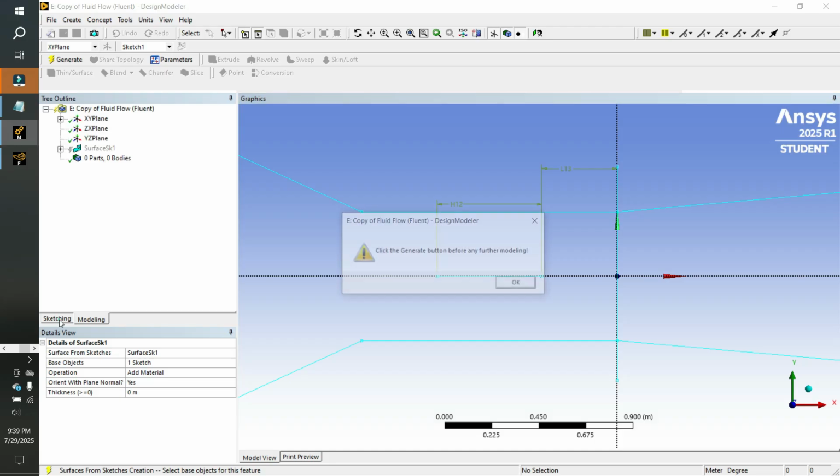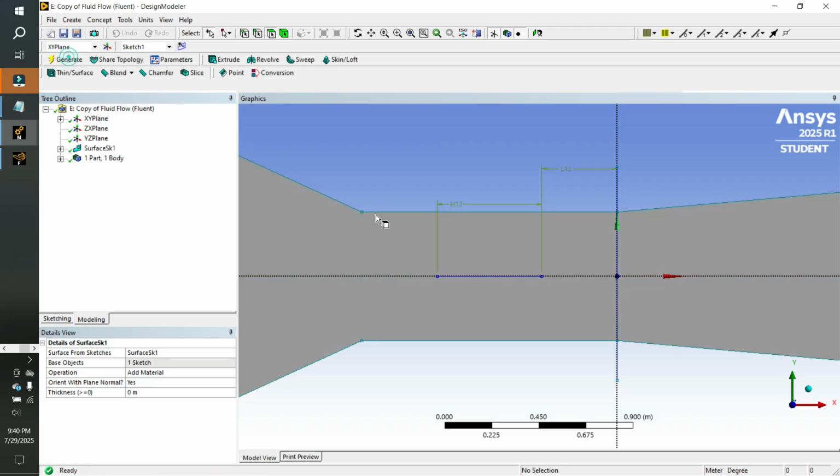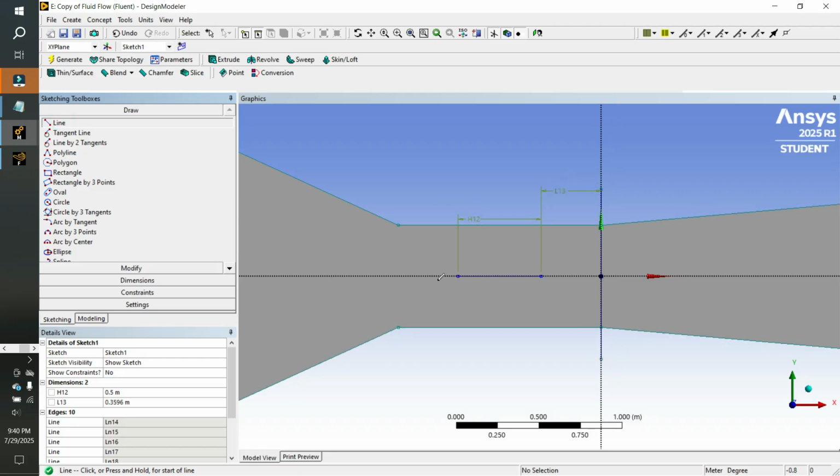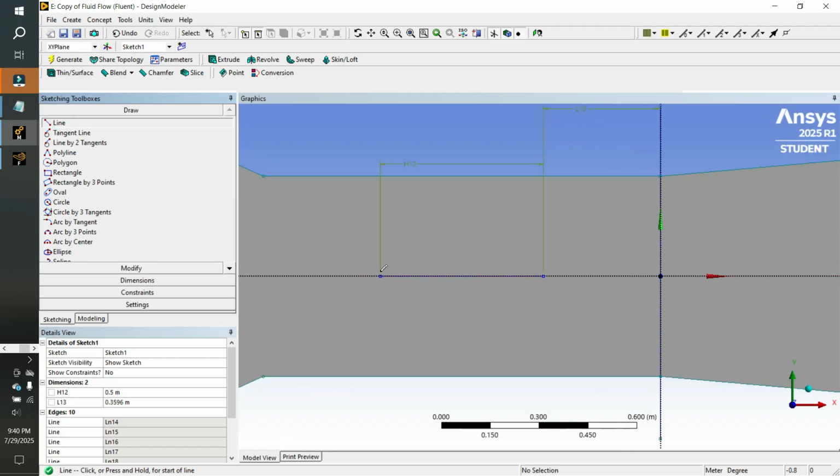Actually, I am going to set the width, because I don't believe this will actually affect anything if I leave it how it is.